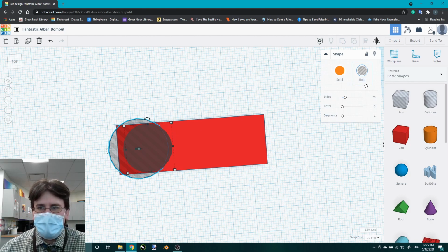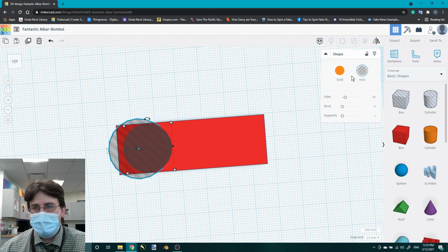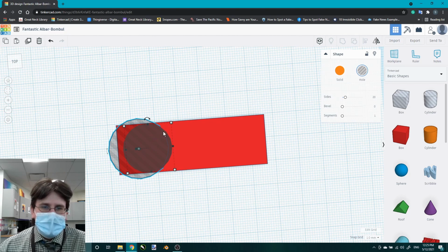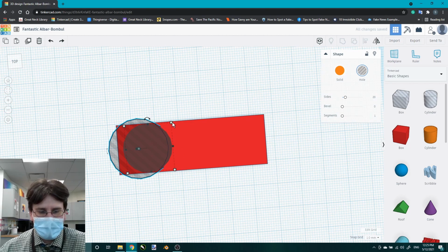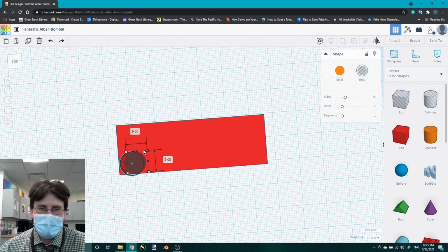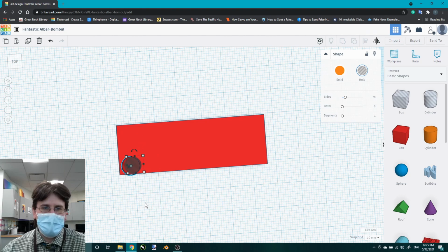So we're going to use a hole shape, and by the way, you can take almost any shape and transform it into a hole or a solid right up here in your shape box that appears when you have a shape selected. So we have this shape right here, and we're going to shrink this down. Now, we can shrink this manually by just pulling these and trying to get the size the same, but if I want to make a perfect circle, and I'm on a computer, I can hold Shift down on the keyboard, so the key Shift. While that's being held down, I can click on the corner and move this, and it'll adjust the length and the width at the exact same time. So I'm going to do something like 7 millimeters is perfect. So it's got a diameter of 7 millimeters or a length and width of 7.